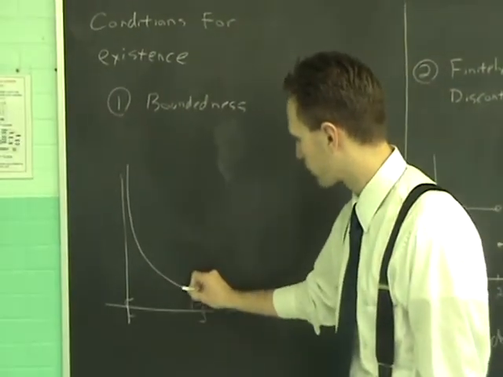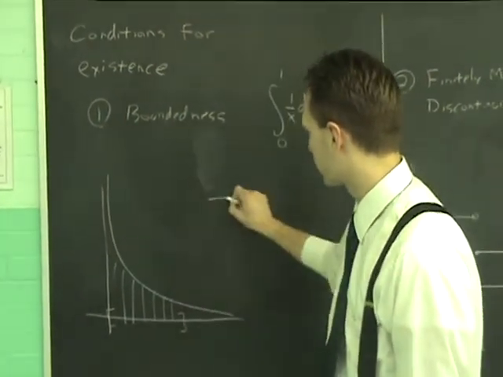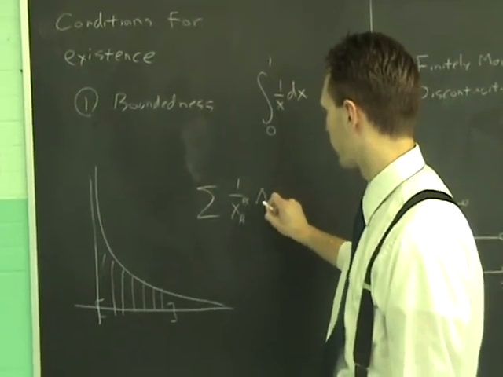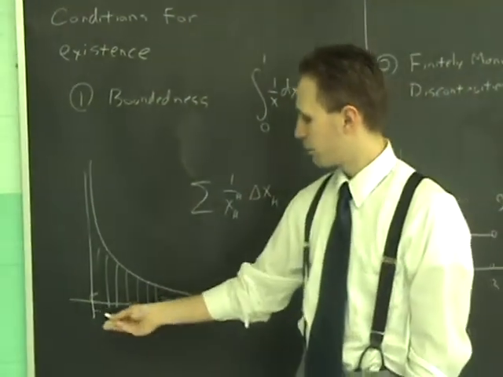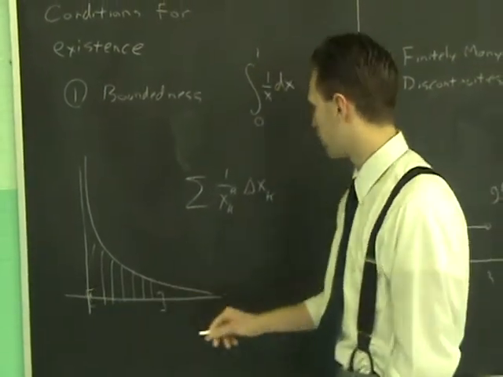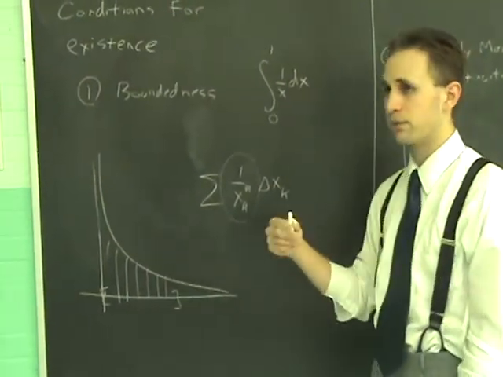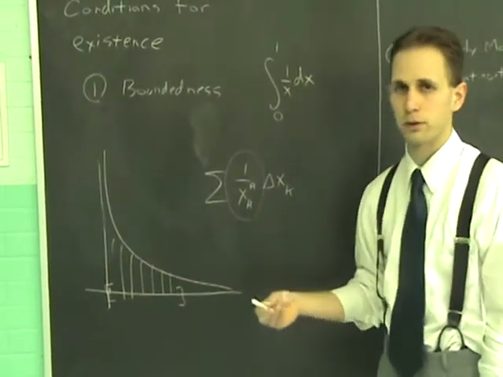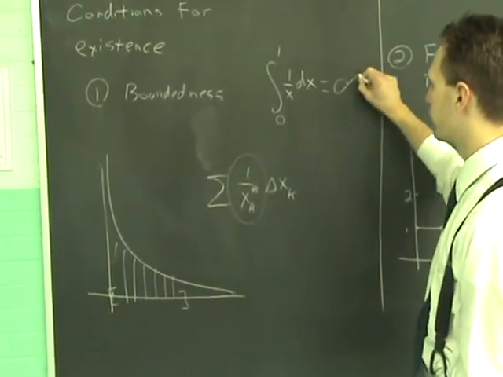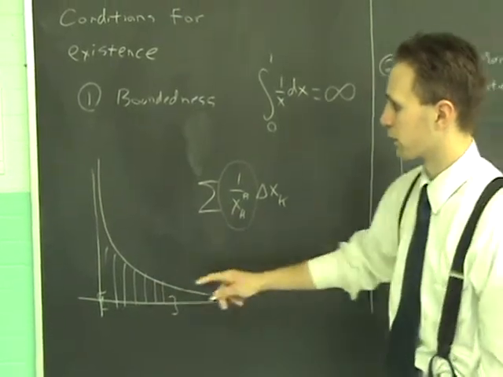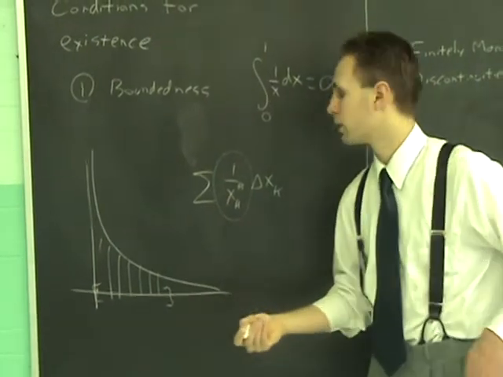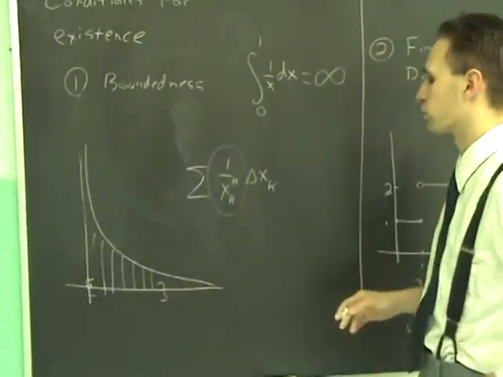When you go to carve through this region and you write out that sum, one over x_k star times delta x_k, when you pick x_k stars, x₁ star over here, its value is going to blow up. It gets infinitely larger without bounds. Therefore, if you do this kind of limit, what you get is infinity. It is not a number because the curve is unbounded, and so the definite integral is said to fail to exist. So boundedness is one of the conditions.